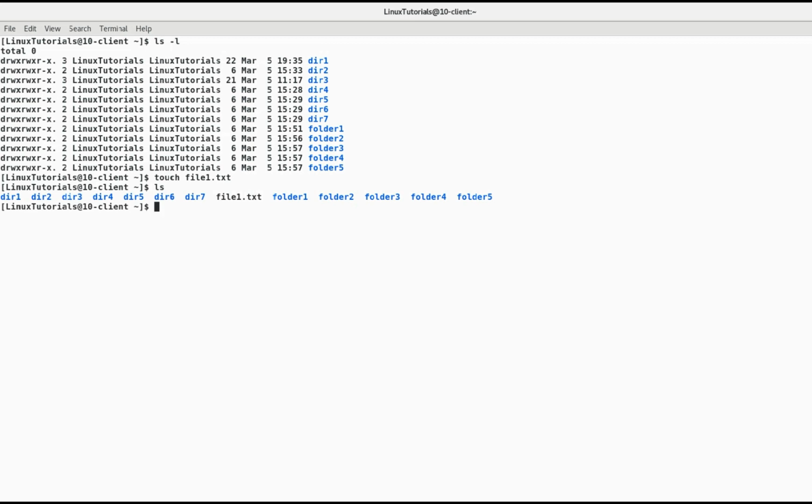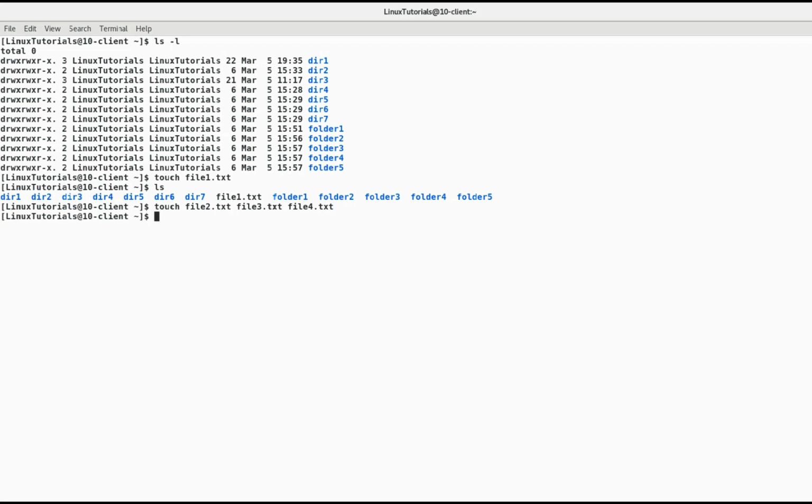We can actually create multiple files. file2.txt, file3.txt, file4.txt, and so on. So you can create as many files as you want.